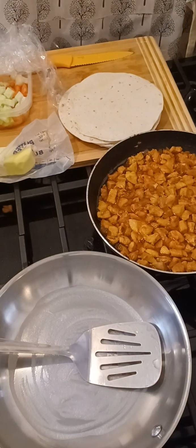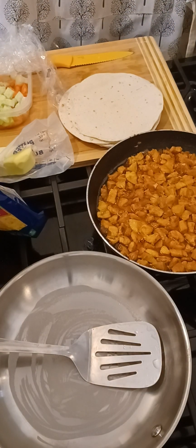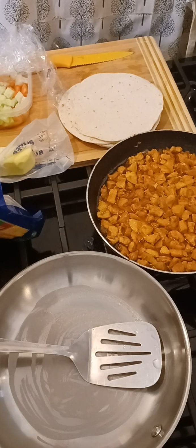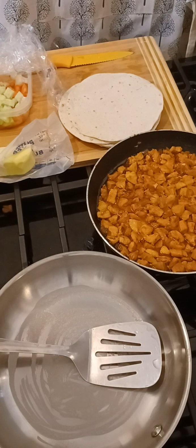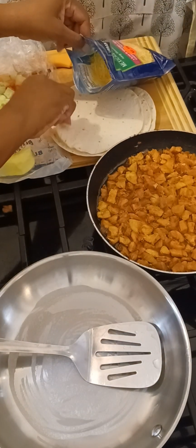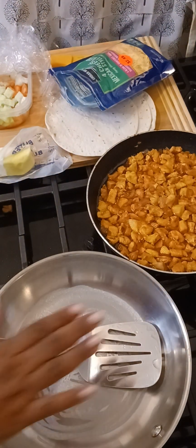And I almost forgot, cheese. We got some cheese. Okay, I think I also have sour cream and ricotta. I might put sour cream in mine. We'll see. I might. Okay. So let's make sure this is nice and hot.